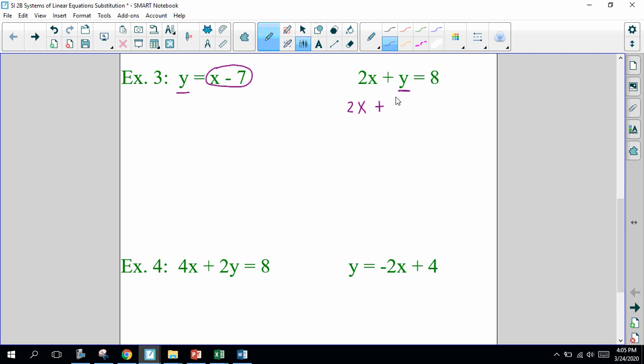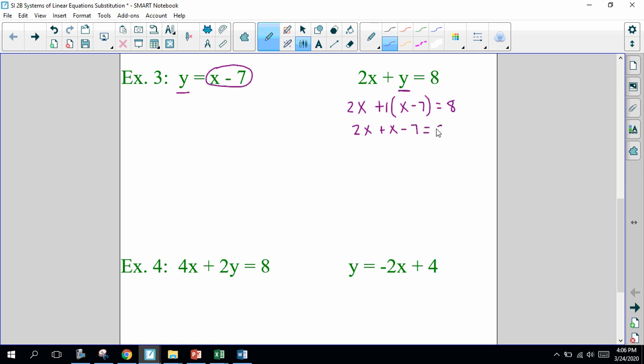It's a good idea as you put this in to put it in parentheses. With the addition, it's really not going to make a big difference, but it would if it's subtraction. Because what I have to do is take this sign, which is a positive 1, and it gets distributed in. And as I distribute that in this case, nothing happens, and the 1 times the x is just a 1x, so plus x. And as I distribute the positive 1, if you will, into the 7, it'd give me negative 7 still.